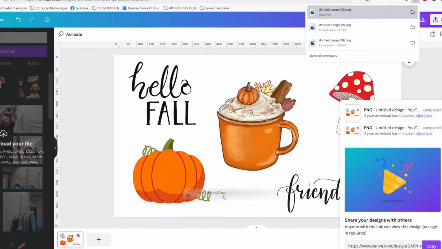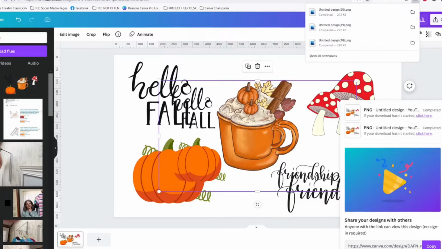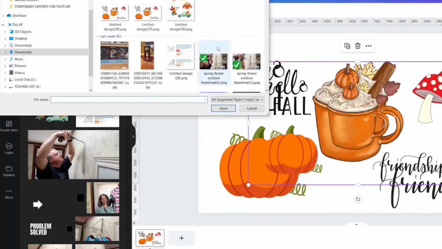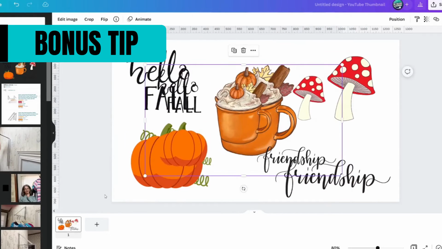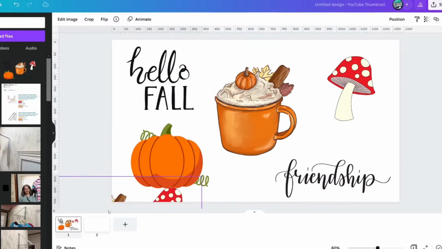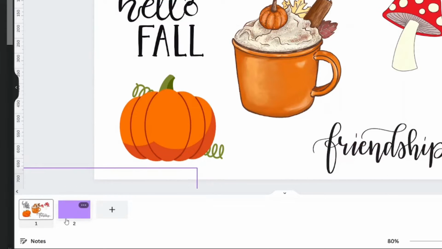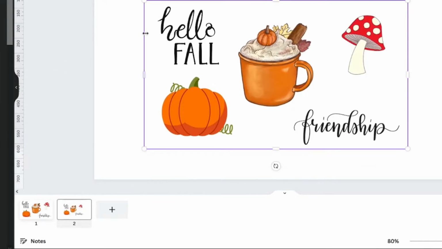I'm going to click it and bring it down. If for some reason yours doesn't pop up like this and you aren't able to do that, it's very simple. You just go to the left Uploads tab, click Upload File, and you bring it in that way. We're going to take this image, and I prefer to do it on a blank page just so that I can see what I'm working with. So left click, drag till it's purple, and then continue to left click and drag it up.